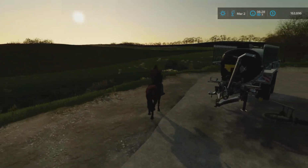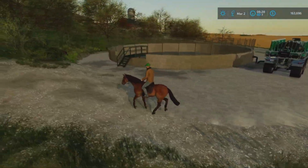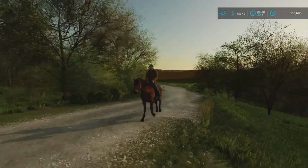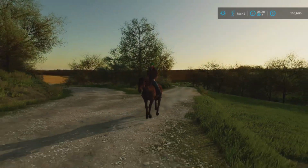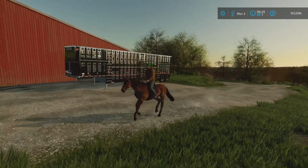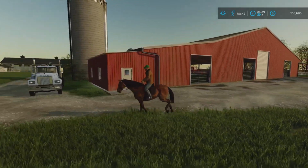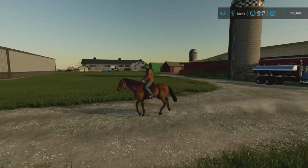Still a little chilly out here in March, but we are in the planting window for oats, which is what we plan on getting in. And then there's a guy in Chicago that's got, I hate to say it, but I'll call it an artisanal bakery, and he has contracted me to grow him some einkorn wheat, which is one of the most primitive forms of wheat. It's not grown very much anymore.